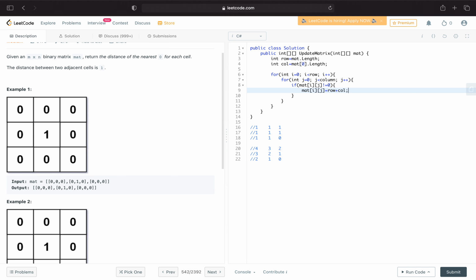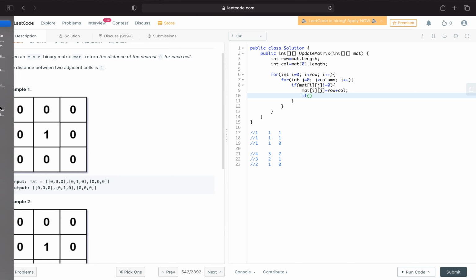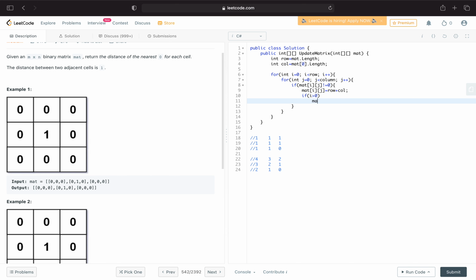Okay, and then because we have to check above values and the left value, right? So in this case, if we want to check in these elements, there is no small i, there is no small j, right? So we need to check i is greater than 0 or not. If i is greater than 0, we need to compare, and then we will take the minimum value. In its value, and then I told you like i minus 1 and j, right?